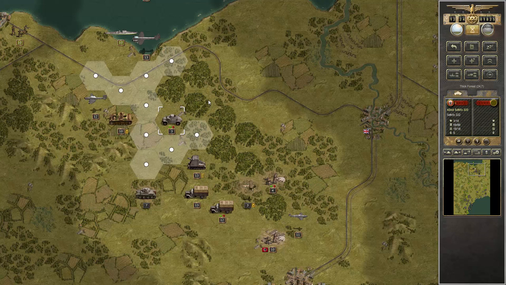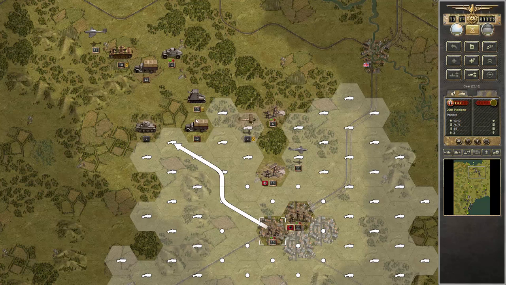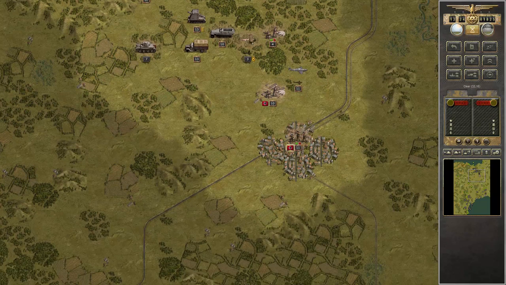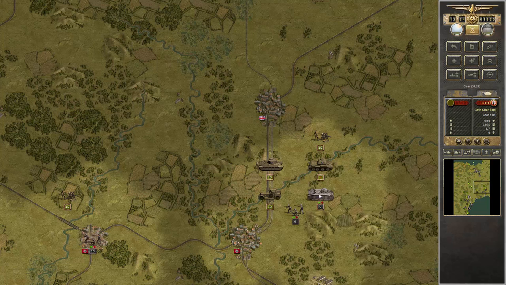Let's double check here. So the road is clear, so there are no... There's no support coming. Let's keep the Fallschirmjägers here just to keep tabs on them. The Gebirgsjäger will hold Taunton in case of an attack.